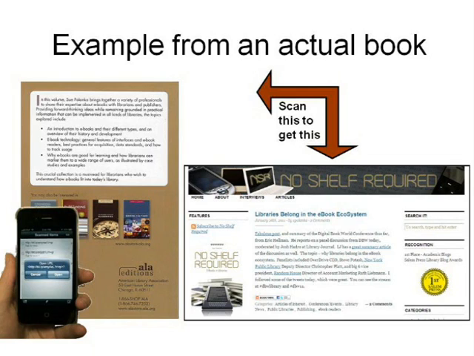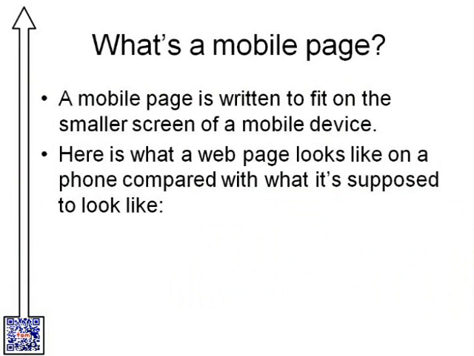Now, when you create the code, this is when we're going to start getting into how to use these. When you create the code, it's printed on whatever. Somebody walks up with their phone, they scan it. Depending on the way the app is set up, it might ask you, do you want to go wherever you want to go, or it will just take you there. In this case, that code takes me to the blog. Ideally, it would take me to a mobile version of the blog. In this case, it didn't.